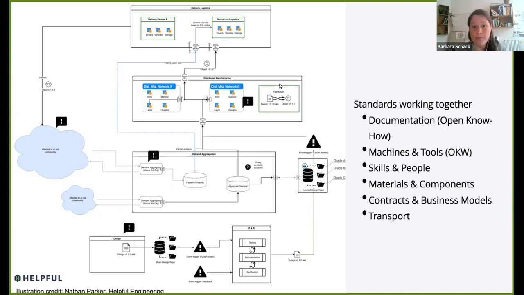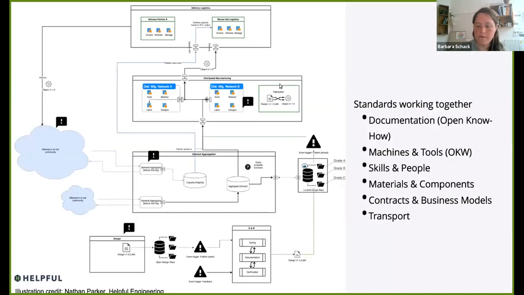All of this then brings us to the very real question of, well, how does all of this get paid for? We are very far from a massive contract to an industrial plant that then ships millions of items. So what are the different contracting and business models? What standards can we use, or what models can we share? There is also, for some of these elements, a question of transportation, especially if a cold chain is implied, such as transportation of vaccines and materials like that. But we're not yet talking about decentralized vaccine production. But let's not say never.